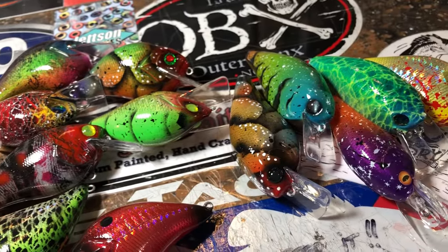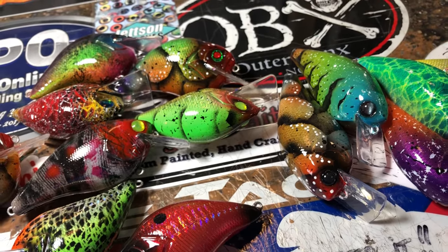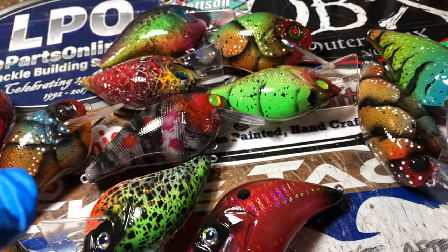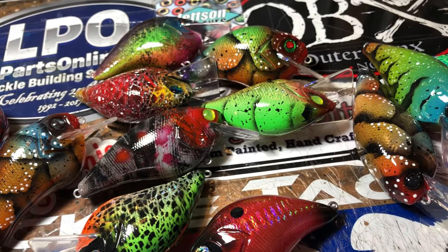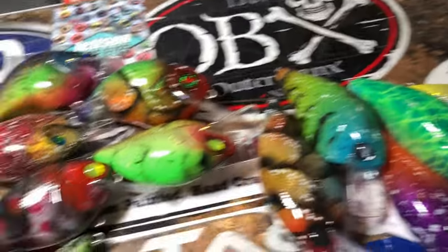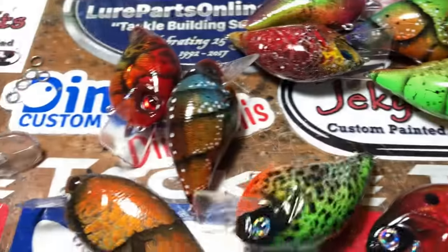I had a good bit of fun yesterday — got to paint and get a little creative, get outside the box. But I had to finish up another order here, so let's get through this part of it and then we'll jump over into the fun stuff. And actually, when I say fun stuff, that's part of the fun stuff as well.